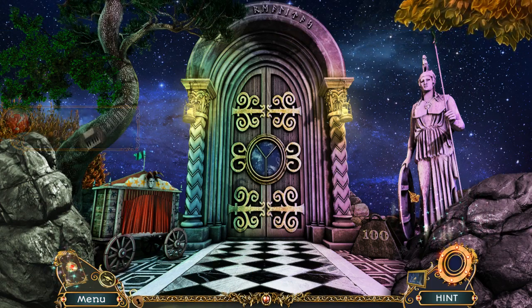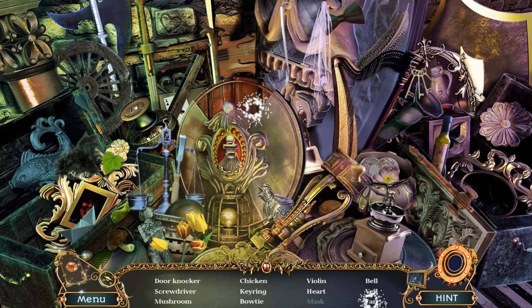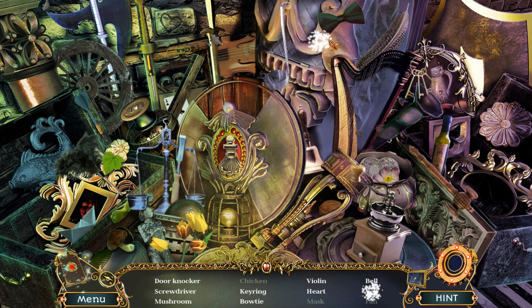All right, so now we play her coma dream. Door knocker, screwdriver, mushroom, chicken, keyring, bow tie, violin, heart, mask, bell, veil, fan. All right. Mask. Fan. Chicken. Come on, keyring. I was really hoping keyring. The veil's showing, hanging up there next to the bow tie.